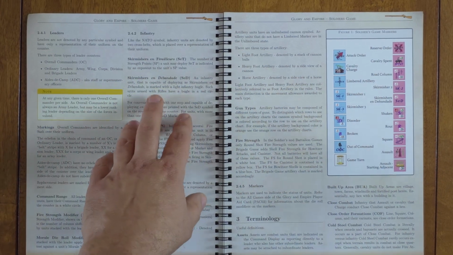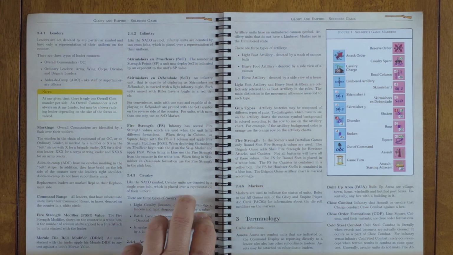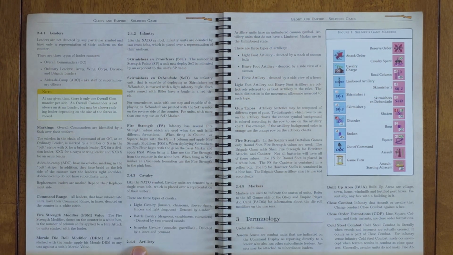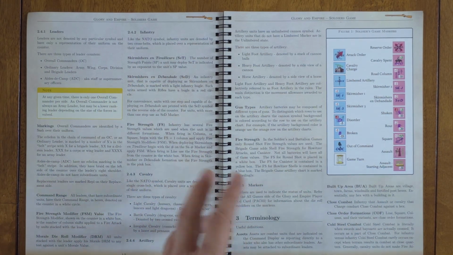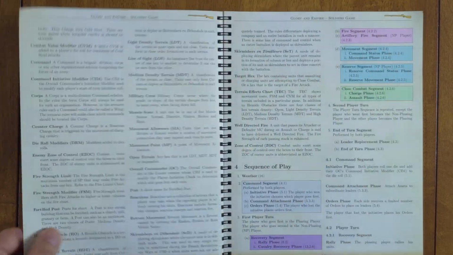Skirmishers, your 2 types of skirmishers. I'm not even going to try to pronounce that because my French is atrocious. Or my French is non-existent. My pronunciation of French words is atrocious. Let me expand upon that. Fire strength, your cavalry stuff, artillery, your gun type, fire strength, markers, terminology. I don't really want to get into this too much. A lot of it, well, maybe not a lot of it, some of it will be fairly self-explanatory. Some of it will not, I'm sure.